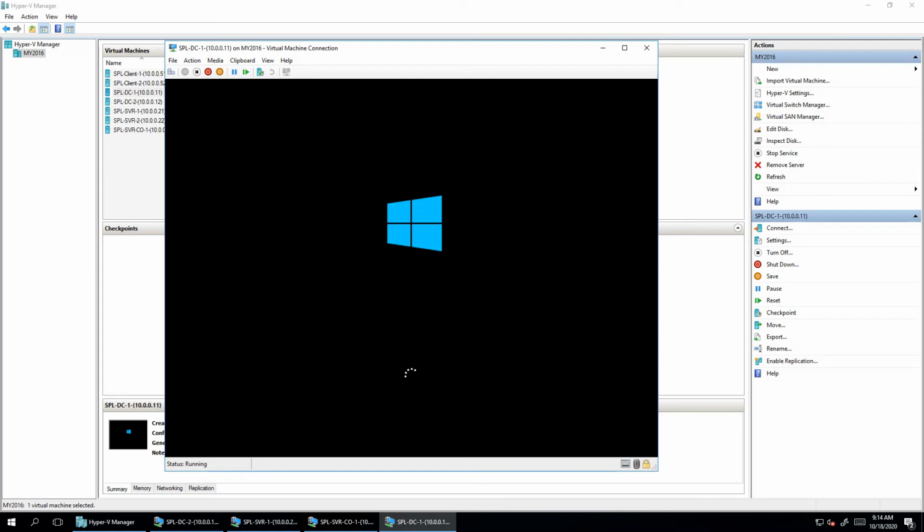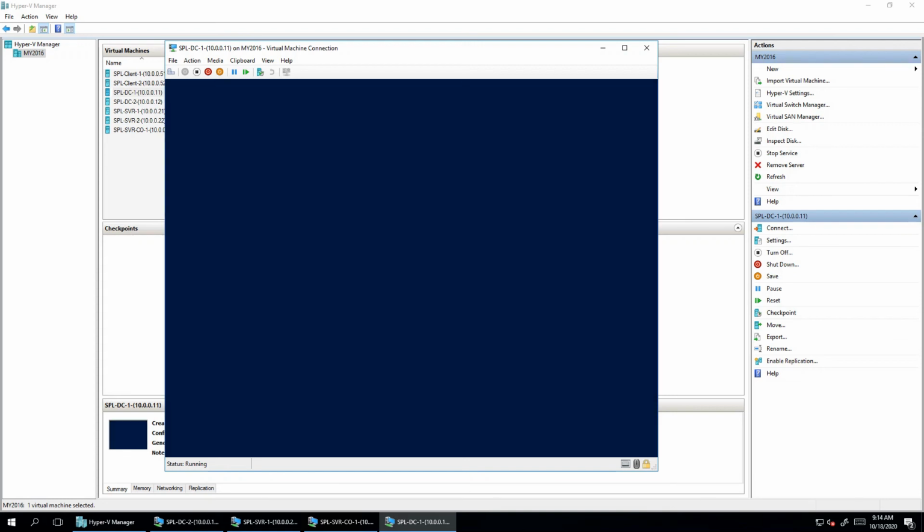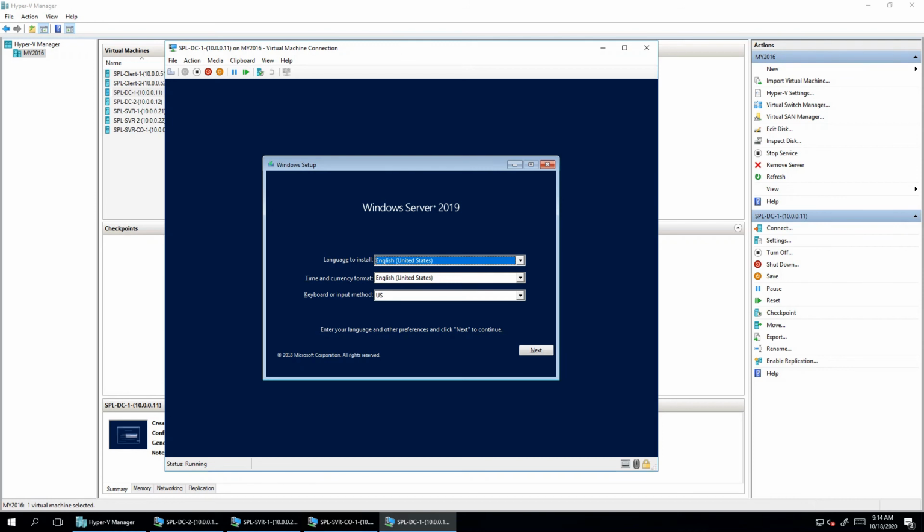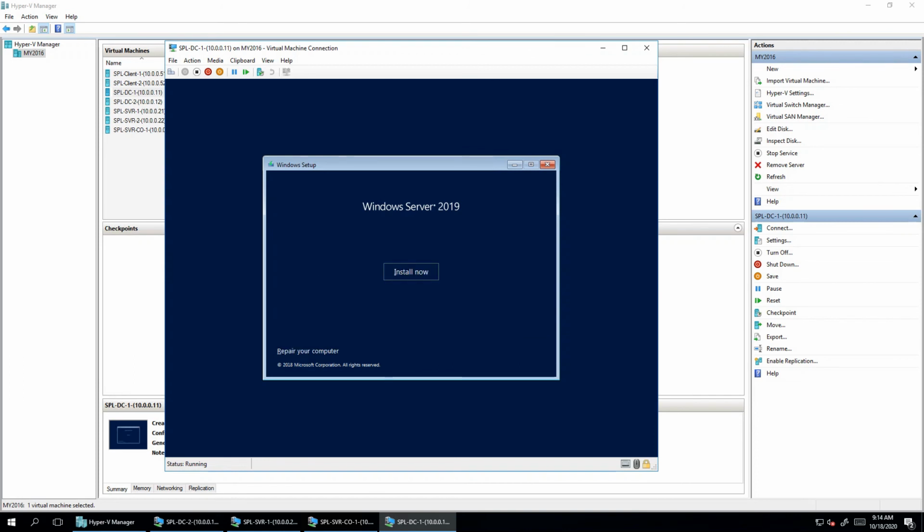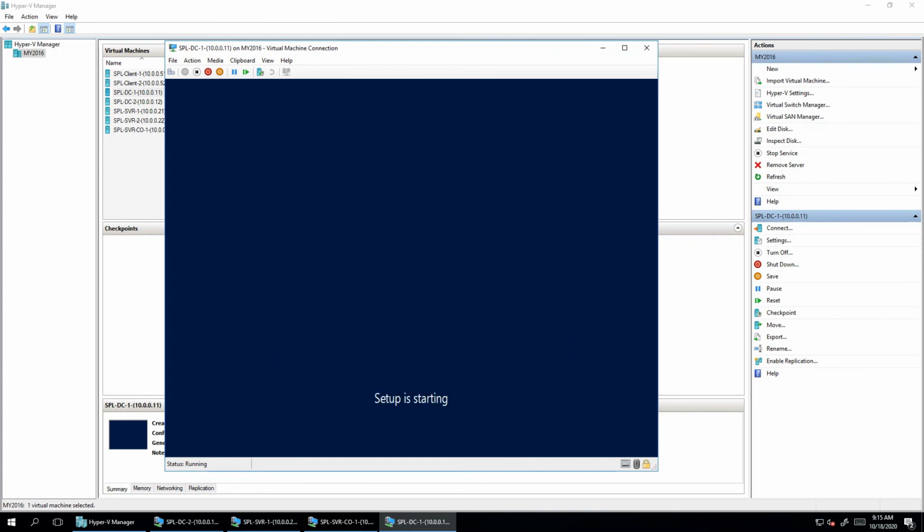Let me just quickly show you a couple of options that are available when you are going to clean install. Here we are going to do a clean installation. Further, once we go into the deployment phase in upcoming videos, I will show you how to upgrade in place. Okay, just click on next. The licensing part is there. Now you have an option to repair your system also here. If you already have a server and it has crashed, you can choose the repair your computer option. Now I'm going to install now.